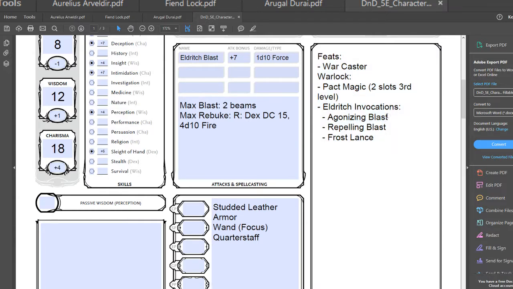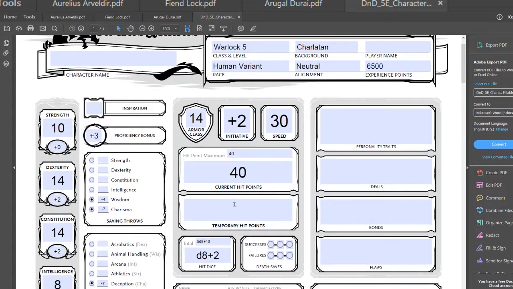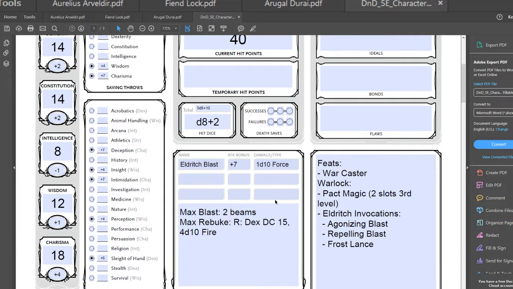Agonizing Blast is only really good once you get more beams. So like at 5th level, it starts becoming good because you have 2 beams. And by that logic, these also get even better because it's a 20-foot knockback and a 20-foot slow. Even better.